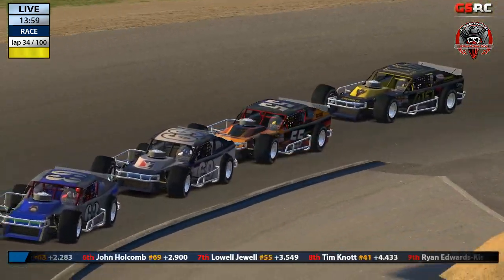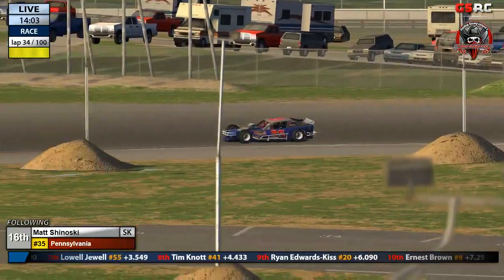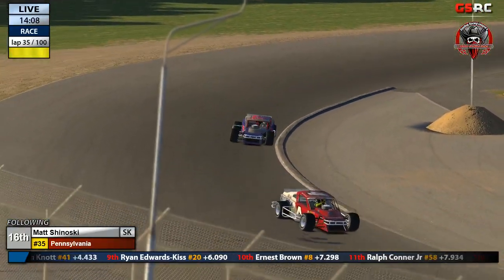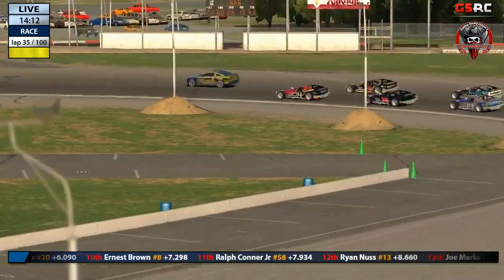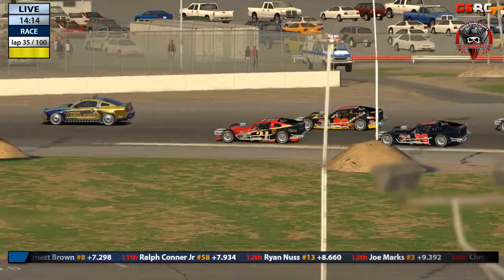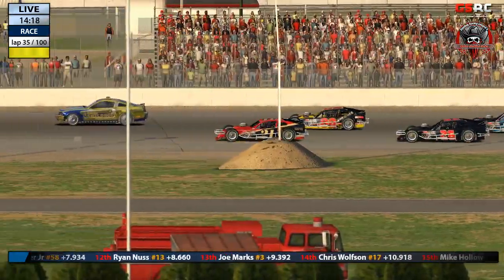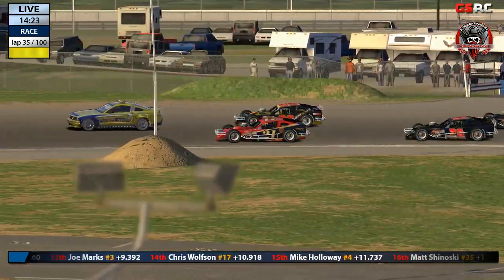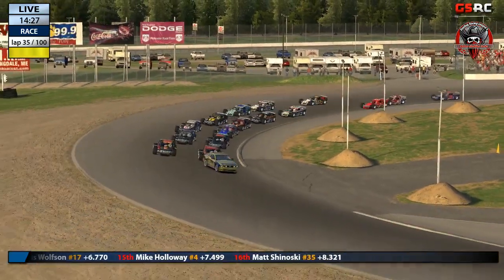Absolutely. Matt Shanuski got the wave by right there. So that caution couldn't have worked out any more perfectly for him. Get the engine repaired in 3.5 seconds. You can't ever argue with that when they could drop a new motor that fast. And now he's right back into it. So now the goal for him is just going to be surviving, because he has burned up his free pass back into it. So all right, here we go.